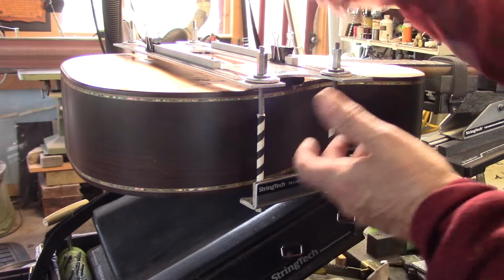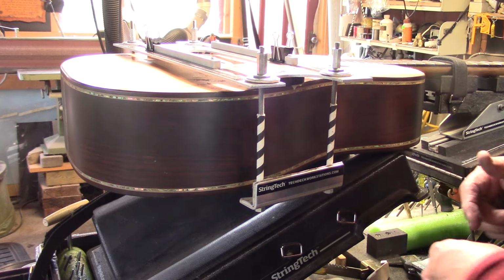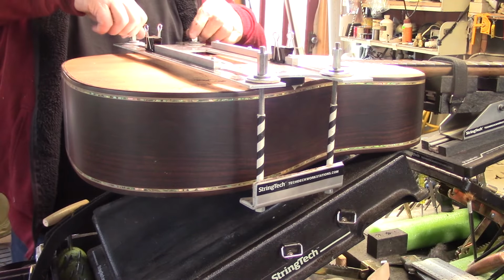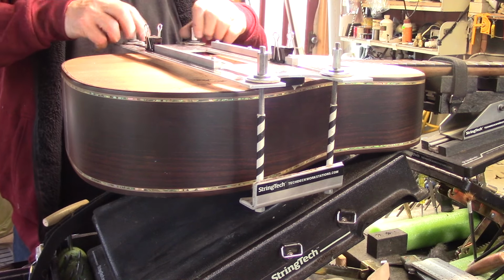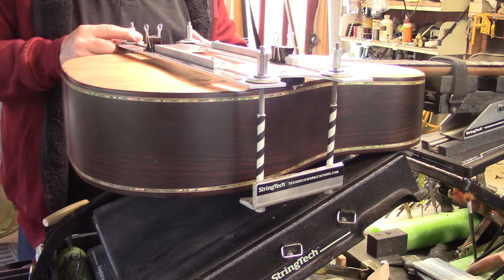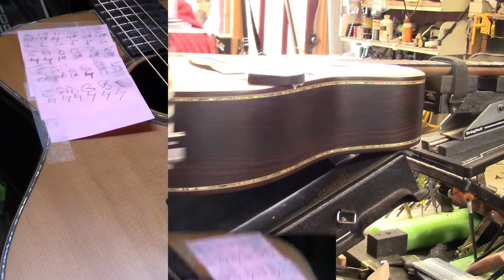You can literally take it out of the box, it's fully assembled, set it on the guitar, make your cut. So thanks to the way that Darcy packs these bridge slotting jigs, you literally take them out of the box, set them on the guitar, and make your cut.